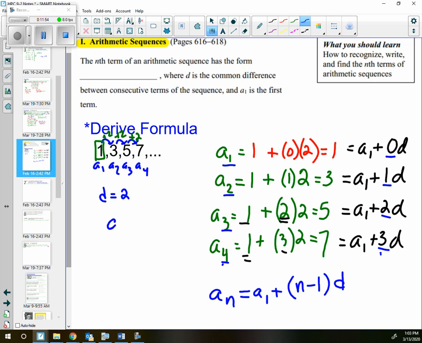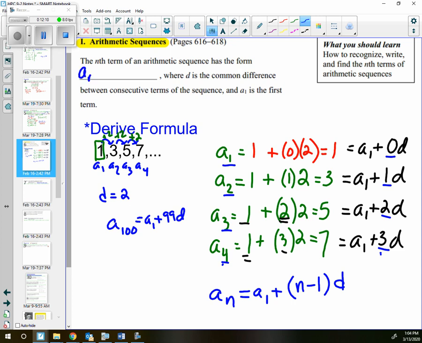So think about it. What if you're going to find the 100th term? Well, then I would need 99 common differences. So I would do my A1 plus 99 of those D's. It's always going to be 1 less. So we can really quickly get to any place in the sequence I need to be without having to write all the terms in between.